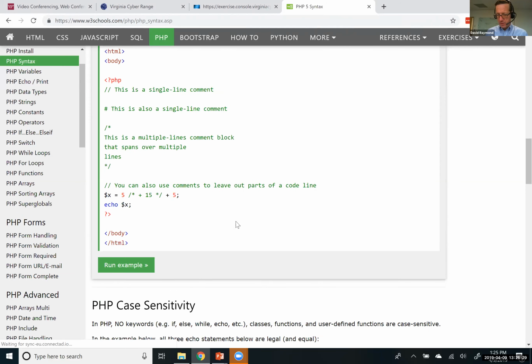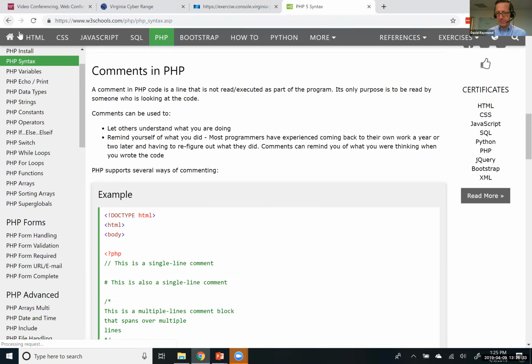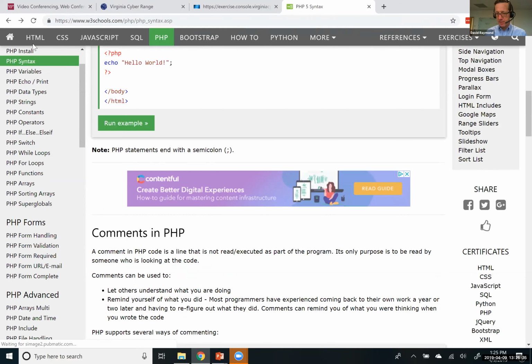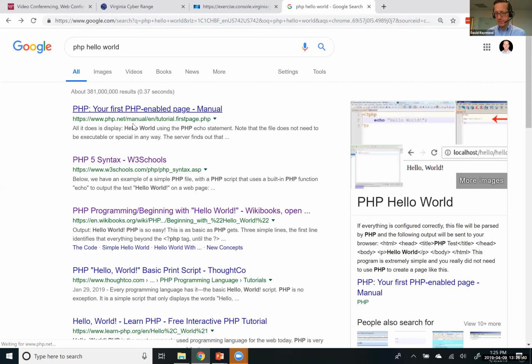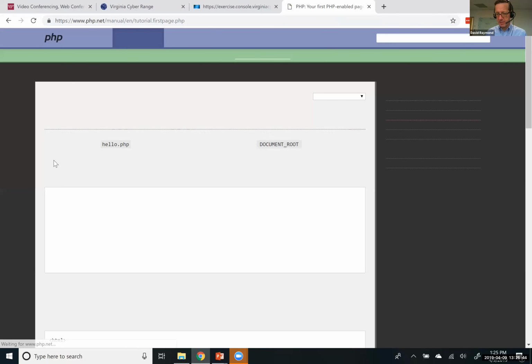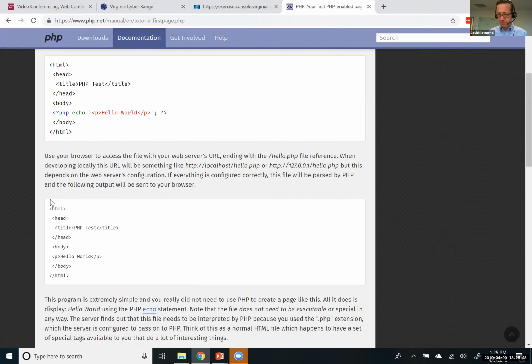Yeah, I was hoping there was a simpler example, but I thought there was a different example. Maybe it's this first one. I wanted to show you what the website looks like.